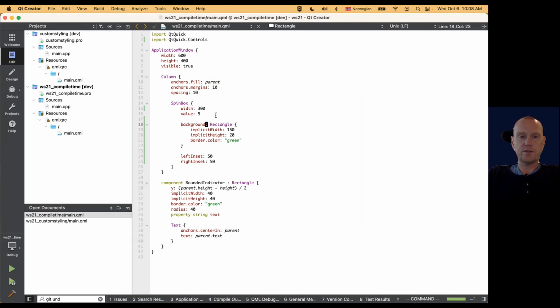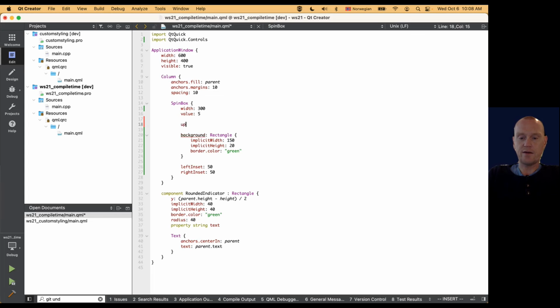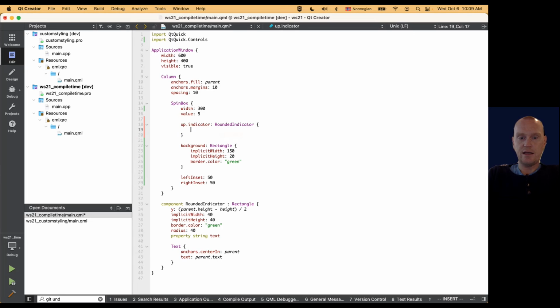And I can also continue because I want to change the indicators as well, and cheat a little bit by creating a rounded indicator below here. It's nothing magical going on. It's just a rectangle with a certain width and a height and a color and the radius and the text. So the way you do that is to have something called up indicator, and it should be rounded indicator like this, and it should have the text plus.